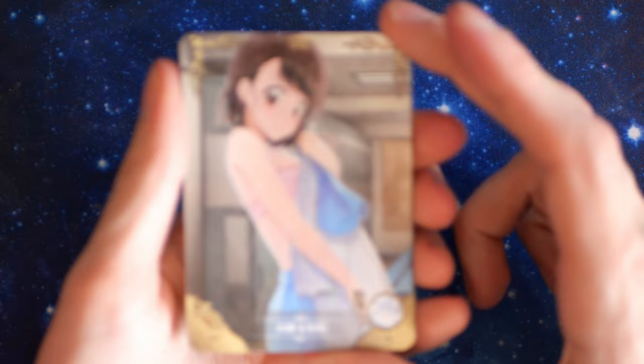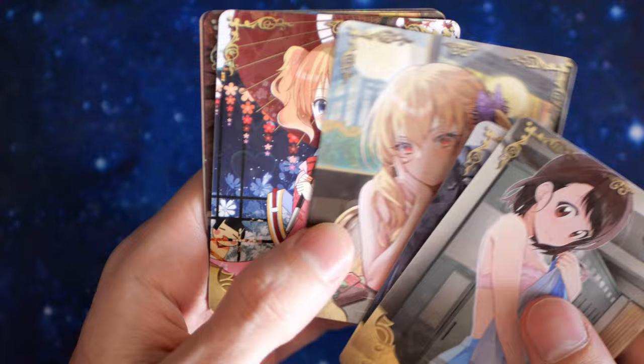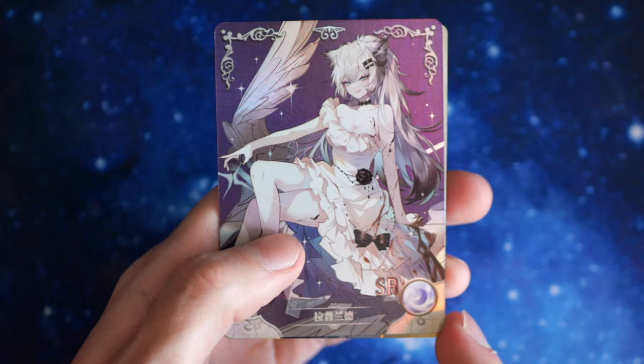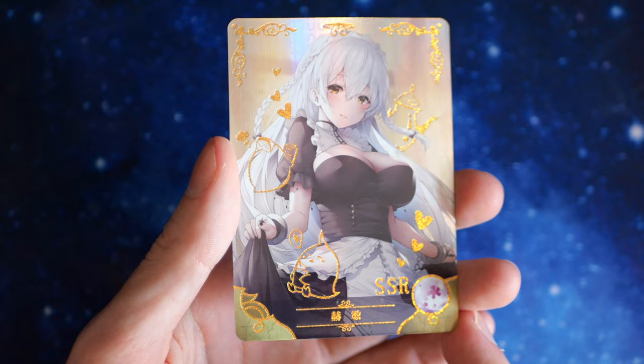We have a girl in the locker room getting changed, and we walk in on her. She's all surprised, pulling up the sunglasses, big squishy bazongas, umbrella. We have an SR, a person with a sword, a lady pulling up her dress, an SR. Look, it's got a little signature there in the artwork. And then an SSR. Oh, look at them big ones. It's like a maid.